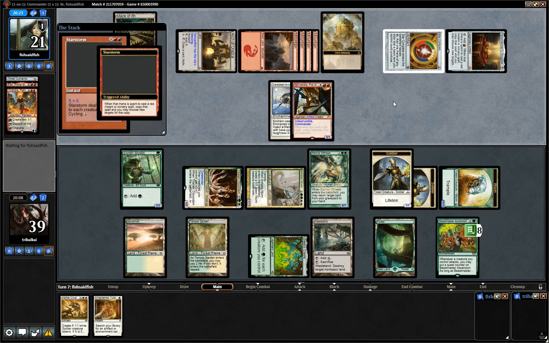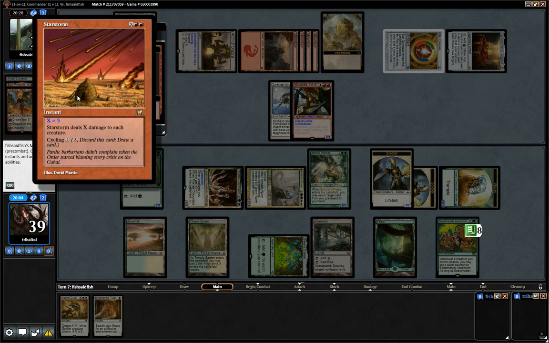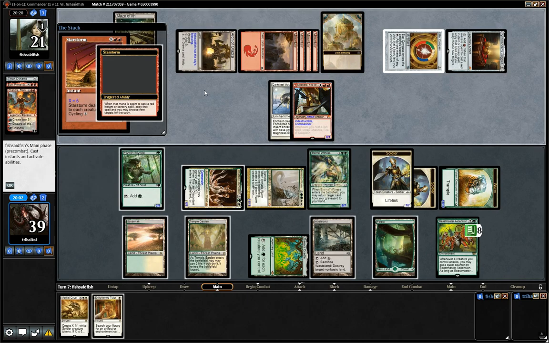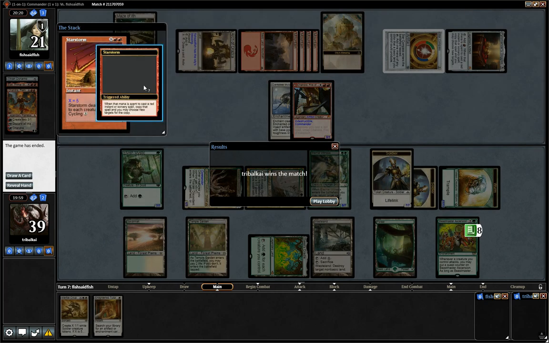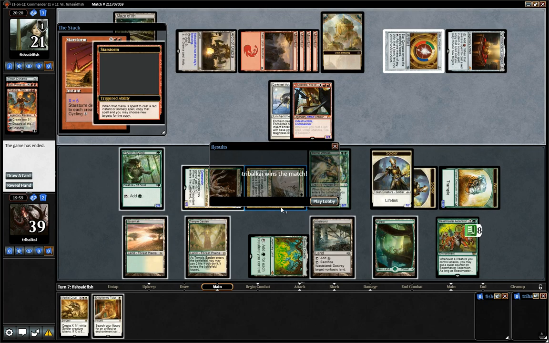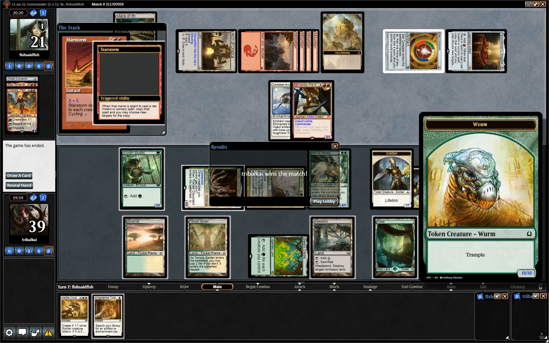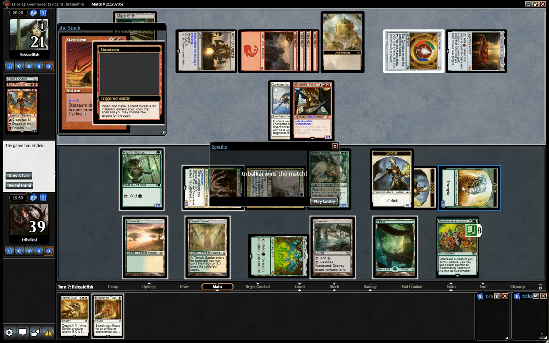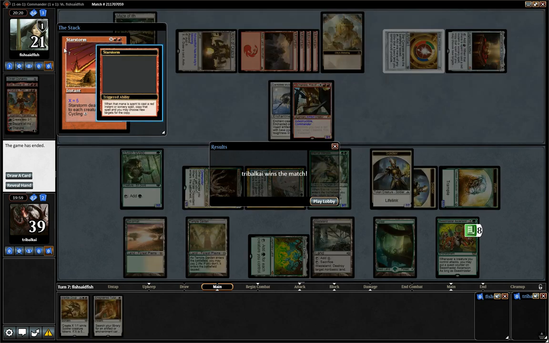Okay, they Starstorm. It's 5 damage to each creature. That actually doesn't do anything, I don't think. Oh, but they get to do it twice. So that would actually be 10 damage to everything. Yeah, so we'd keep the Armada Worm. Yeah, we'd keep 2 Armada Worms, and we'd be able to swing in for 22 damage. They'd block 1 of it. We'd get 21 on them exactly. We'd kill the Maze of Ith.